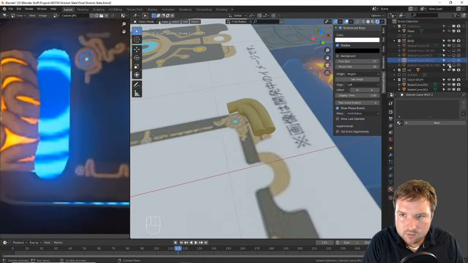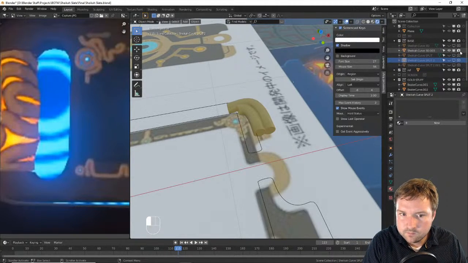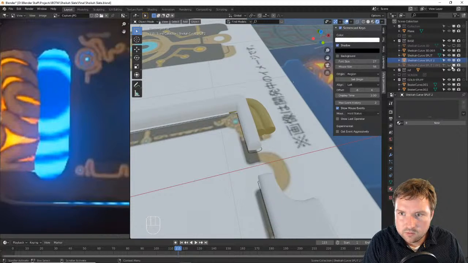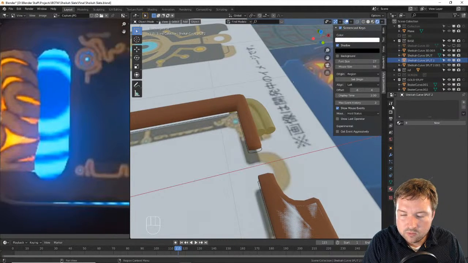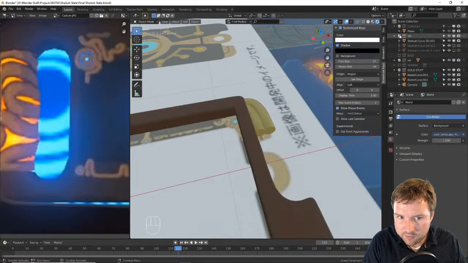That's not the right one. I think I might have been editing the wrong one the entire time, which is gonna really suck. Shit, which one do we edit? Good boy. Oh, it's not even in here, never mind. We don't want to be base, we want to be 3D.